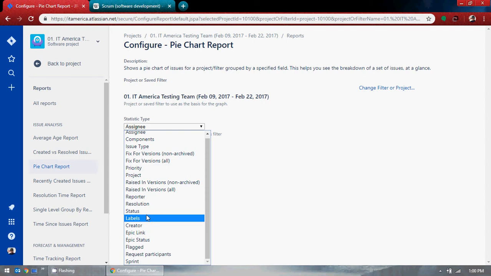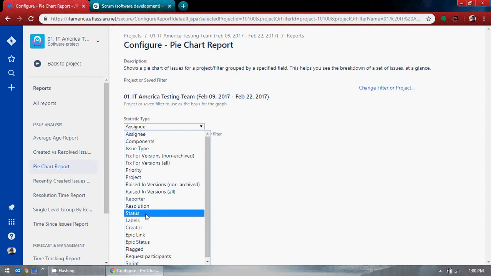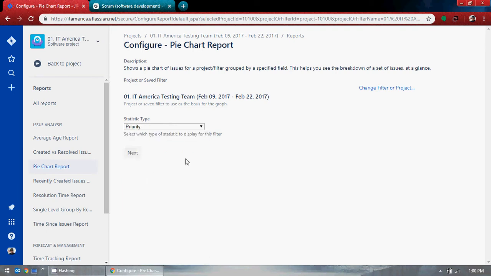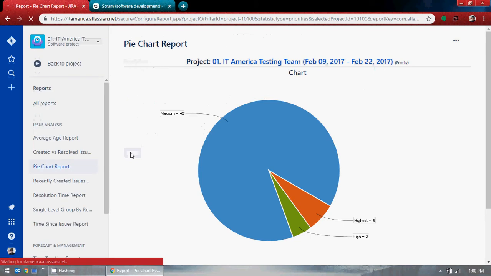So my guess would be, maybe I'll be looking at priority. Just a random thing, right? Let's try it out. How does it look? Great. So we have this report. Now what is this report?